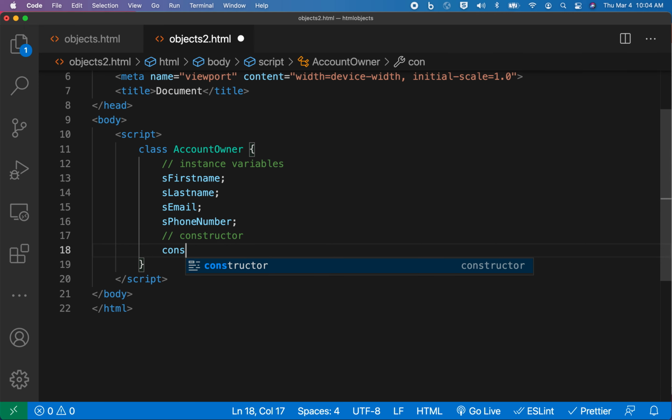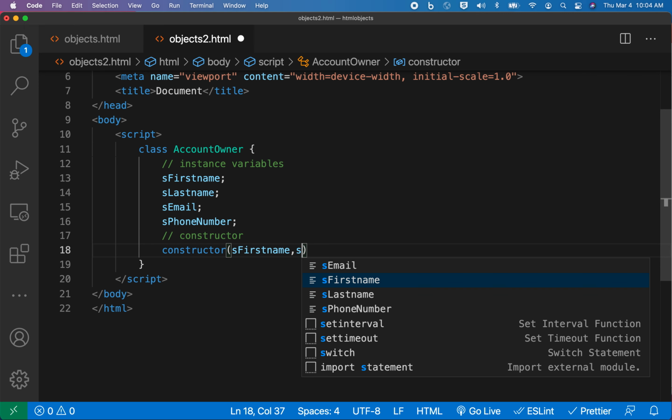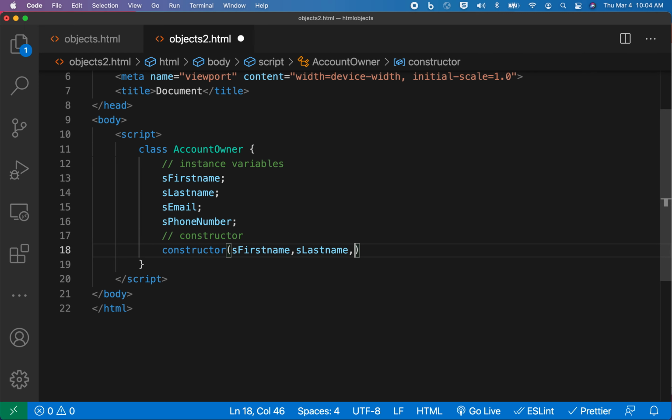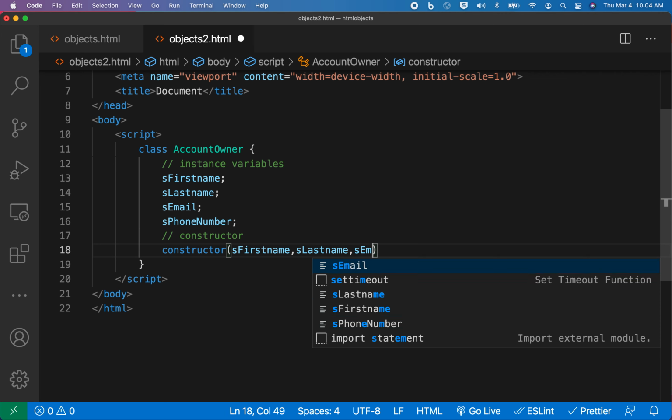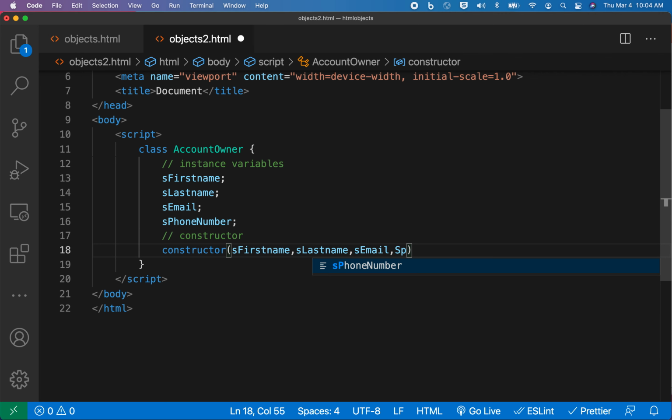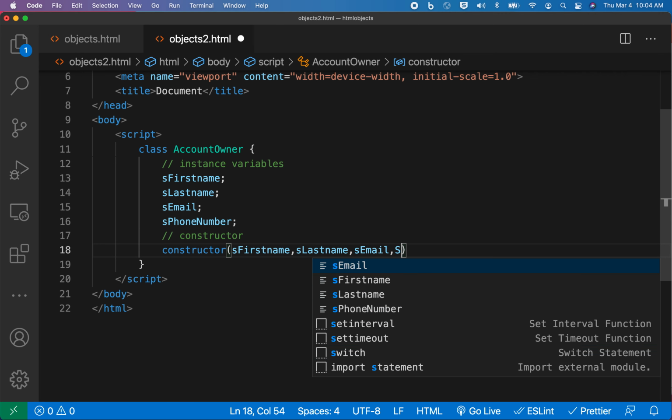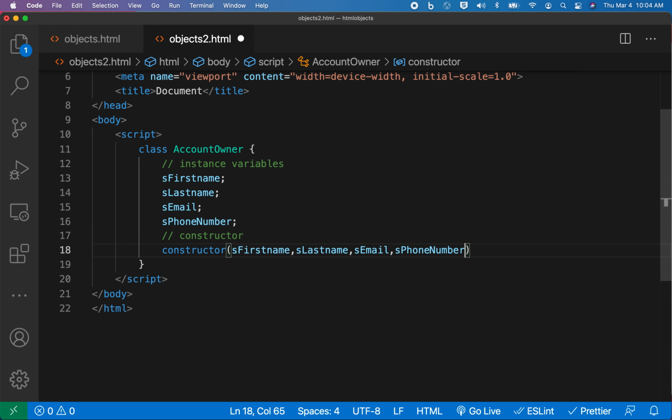So I will type in the keyword constructor, and then to create this, I will pass in first name, last name, email, and phone number, if I can type. Then I'll create my block.